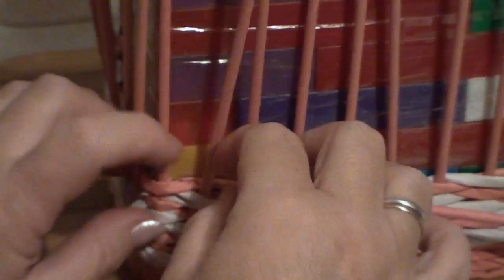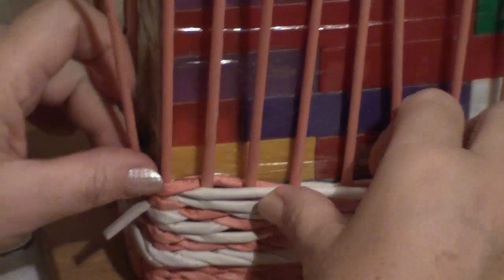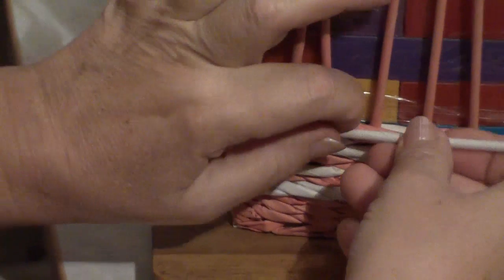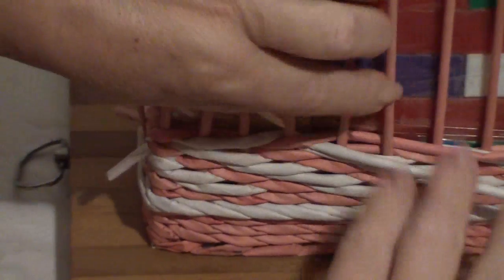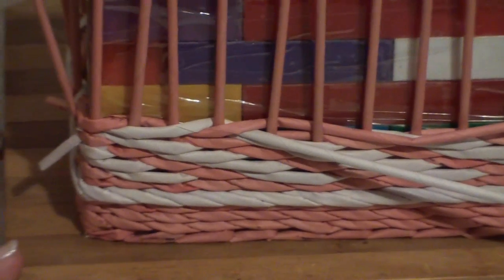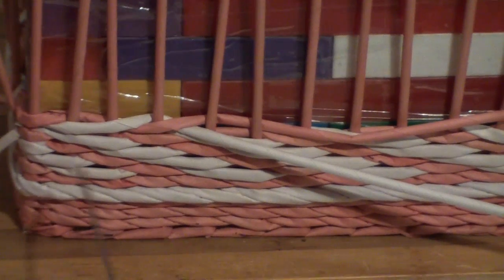We lead the pink tube behind 2 poles. Then there is a white tube in front. Here is the V on the corner, and it will surely go further. Let's look. In front of 2, behind 1. Then the pink tube goes behind 2 poles. Look, here is the V. And further we continue towards the right 4 rows as well.